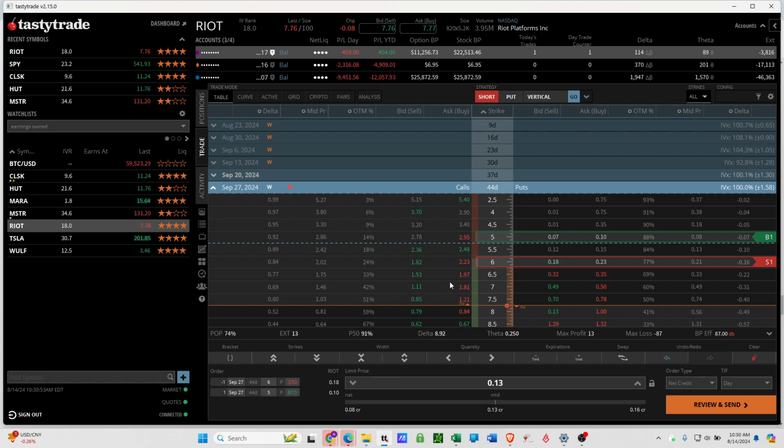So this is kind of a big bid-ask spread for such a small stock. But it's a hell of a lot better than MSTR and CLSK were. But again, I would want to get about $23 out of this if this is the valid out of the money percentage. And then Delta, I would want to collect about $15 on this if I'm using Delta as a valid percent chance of winning. So best case scenario on this, I would be looking at trying to break even. So again, I'm just not even going to bother setting this up. And this is the evaluation process that I would go through to determine, hey, should I sell a spread in one of these tickers?